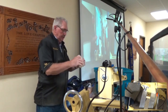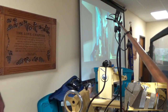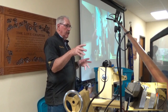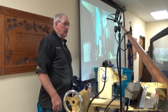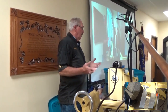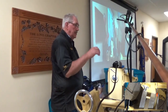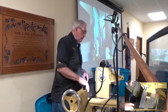And I've got a piece to demonstrate that. Pass that around, if you don't mind. That piece has got the pith in it, and that's already cracked. A lot of times it won't crack until after you make your bowl, then the crack will show up. Like everything else, some wood's not going to crack, but most wood will. That's just white ash, and it's got a real soft pith in it, so it's more prone to crack than some woods are.